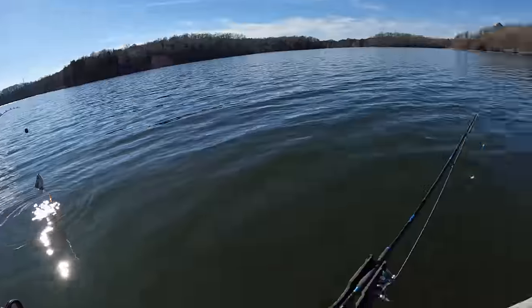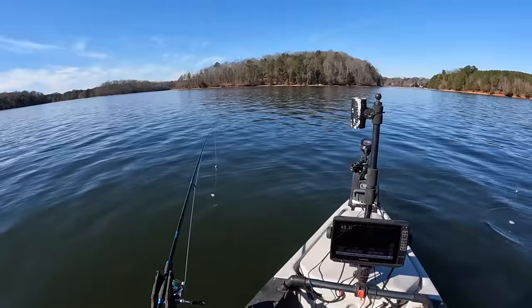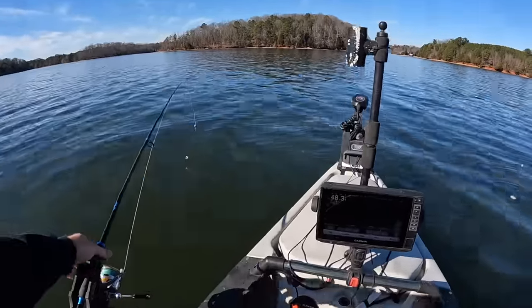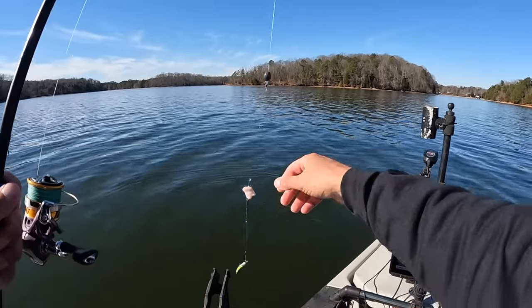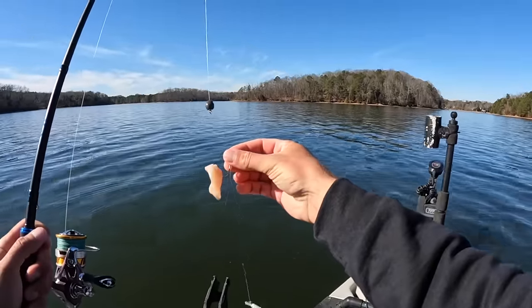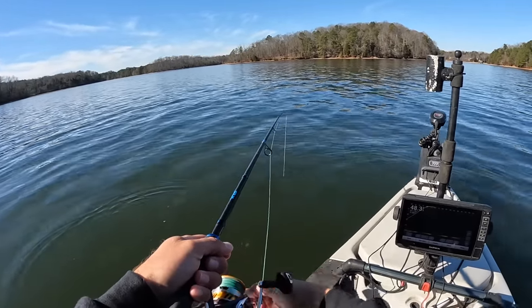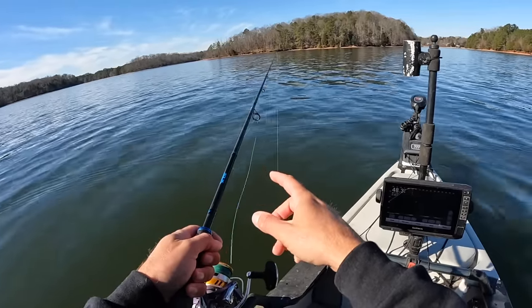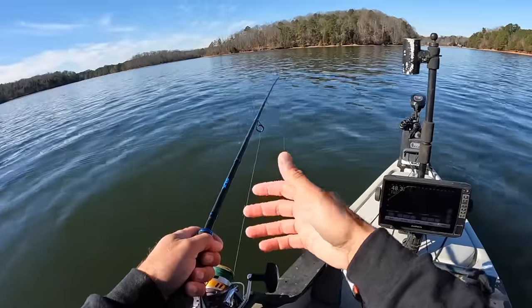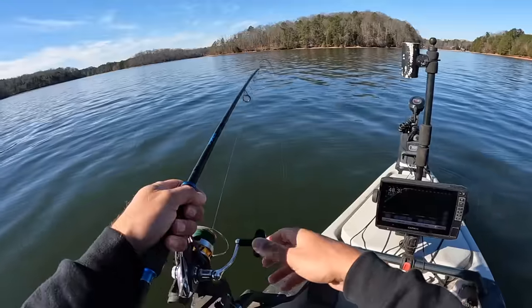I just got out here and got my baits on the hook, so we're going to go ahead and drop them down. I'll give you the rundown of where we're at and what we're doing. If y'all got any ideas or things we ought to be doing different, now's the time to chime in. Here's the first bait — a piece of chicken with a crappie jig hanging under it. I'm doing two rods with tiny baits, pieces of chicken, and two rods with our normal large baits for trophy-size catfish. Light tackle on two, big heavy action on the other two.